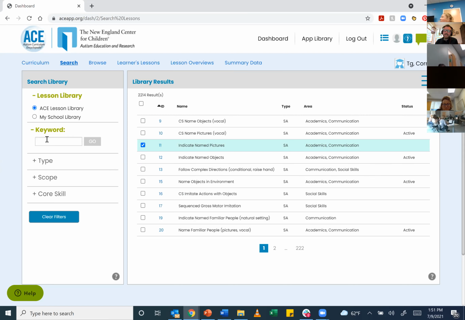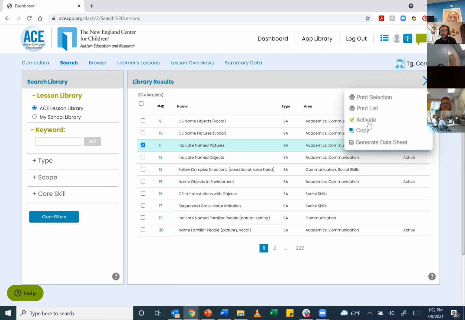We can fix that, but we want to save ourselves some work. So I want to activate this lesson plan here, indicate name pictures, for my training student, Cormac Jr. I've already selected it. I'm going to go ahead and hit that action button. With the action button, we already talked about print selection. That gives us a view of the lesson plan. Print list prints a list of all the lessons from my search. I don't want to do that right now because I'm looking at the whole bank. Activate is what we're going to do.